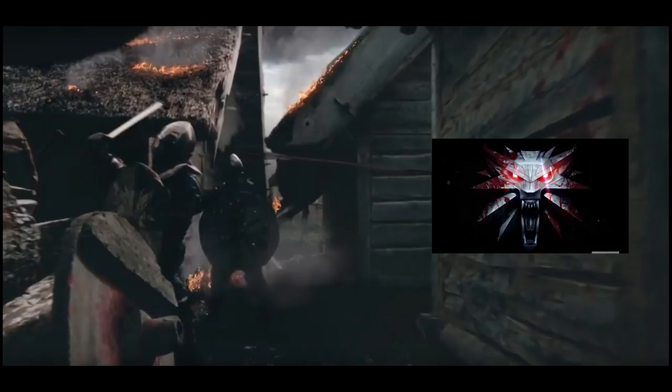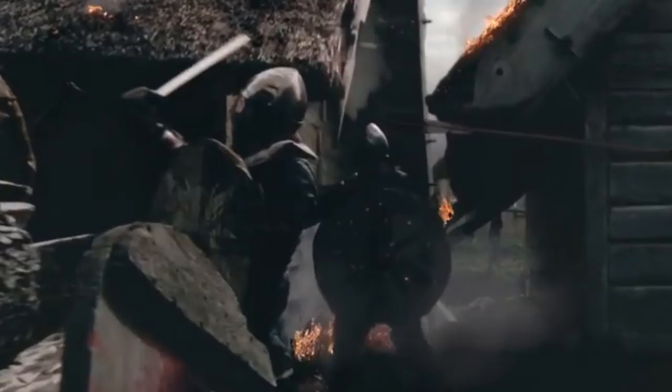That is why I question if this is actually real. Witchers don't use shields — at least not like this; they have Quen, the armor sign. Also, they are not a faction that has grunts or soldiers like that, maybe they had in the past, maybe this is something from far back. But it doesn't make any sense to have that on this soldier's shield. Because of this shield, I have a hard time believing this is coming from the Netflix production. I could be wrong, but I still don't know why.